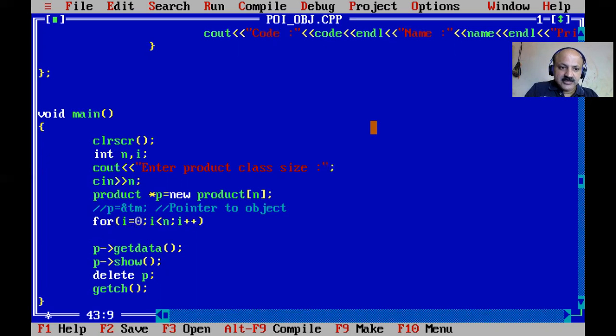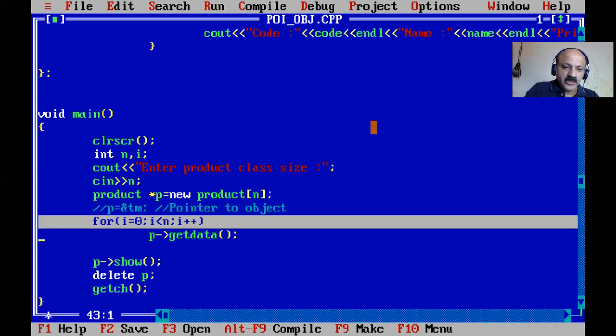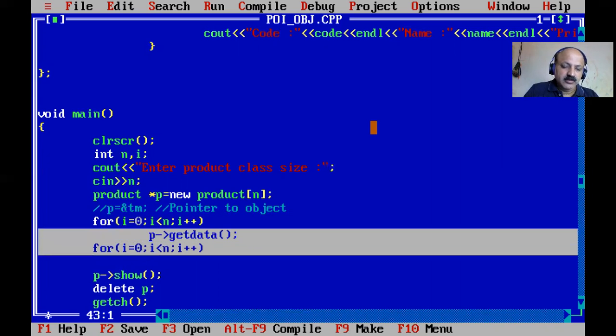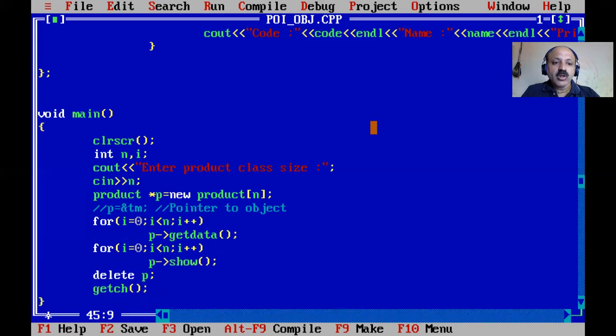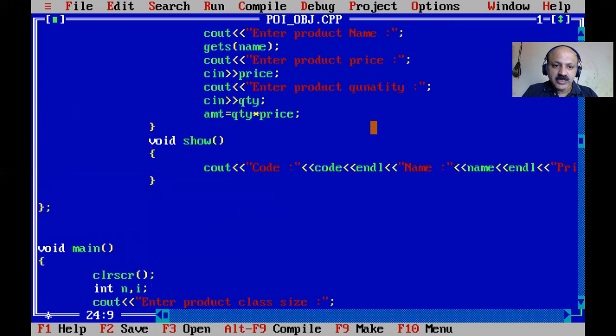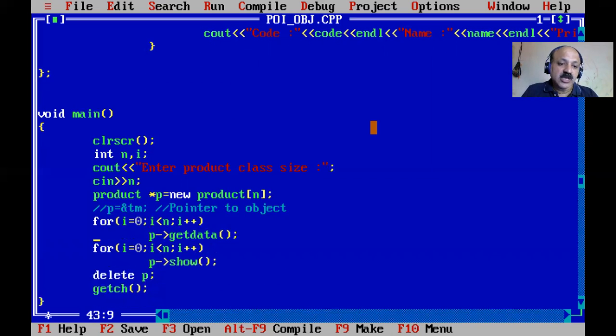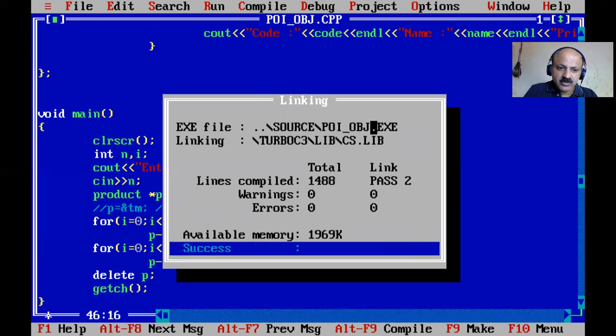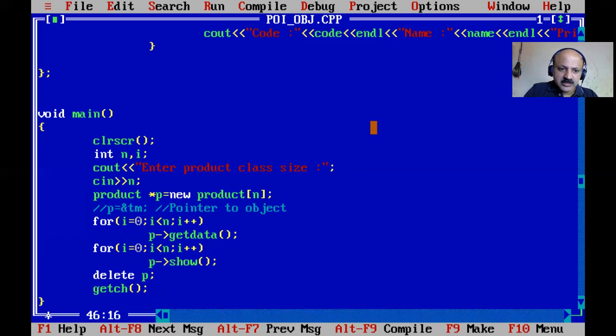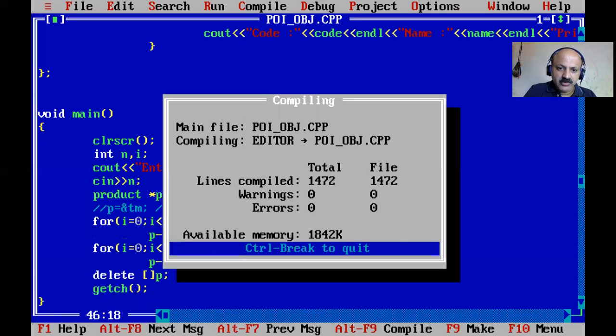So here we can scan. Only one scan is there. So first we can scan all, and then print also. So I copy and paste it here. Okay, and show. But now we do not have to give all the messages here, like product, since there is only one. Now we have to take the choice of how many, and now there is an array, so here we can provide the subscript. Okay, first let us check whether any error is there. No error. So let us check that subscript. Yes, no error.